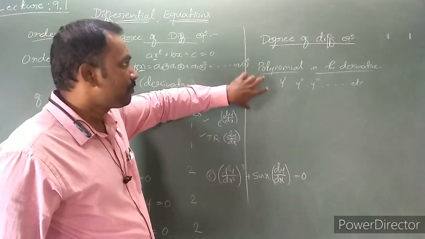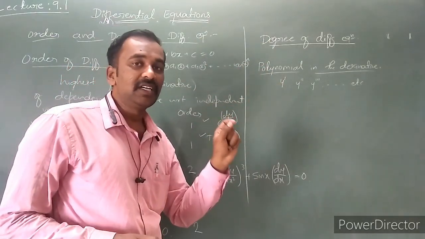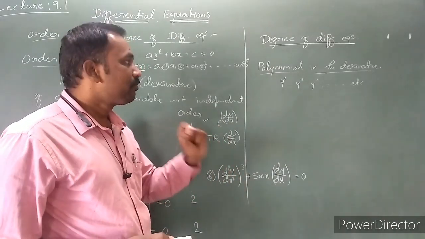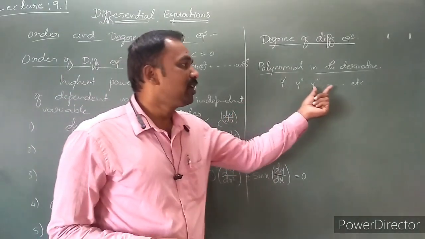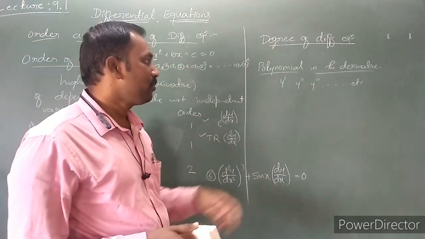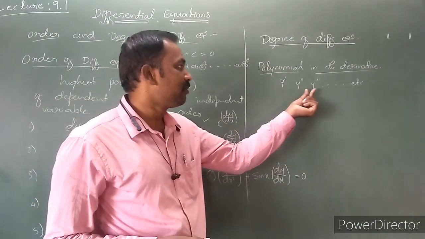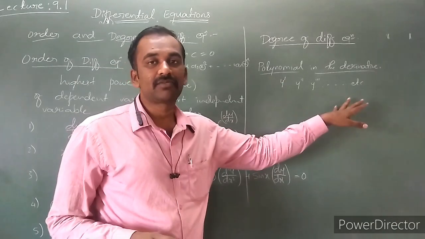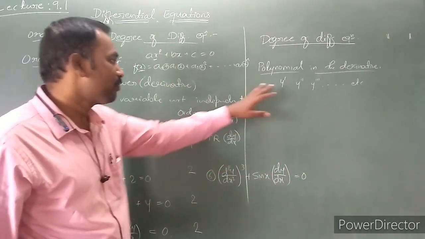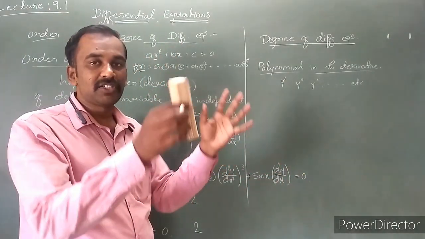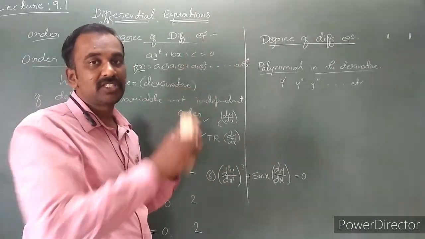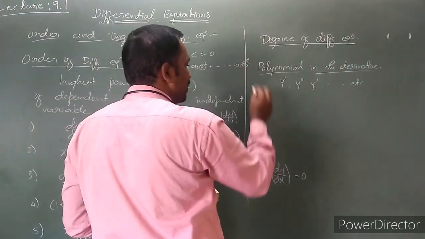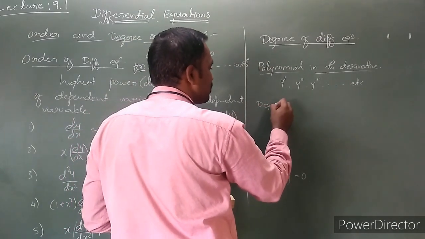To study the degree of the differential equation, first of all, a given differential equation must be present as a polynomial of the derivative. Polynomial of the derivative means y dash, y double dash, y triple dash, whatever the highest order, that should be in terms of the variable. That should not be present in terms of trigonometry, angle-based or exponential functions. Okay. Now degree. What does the degree of the differential equation mean?